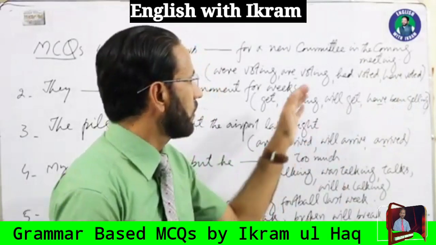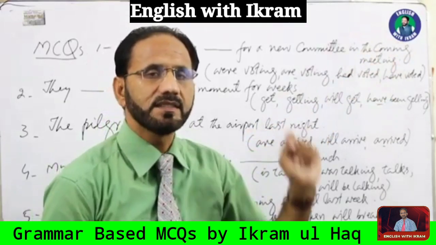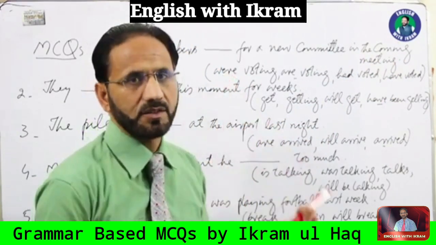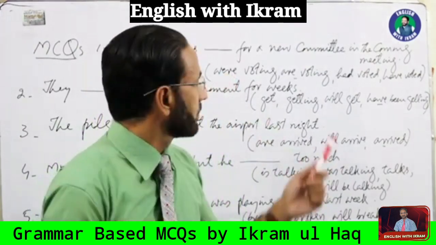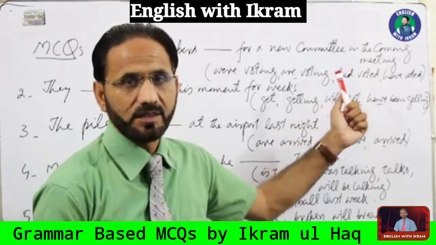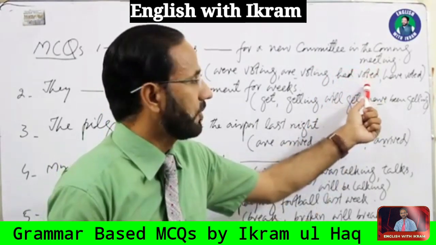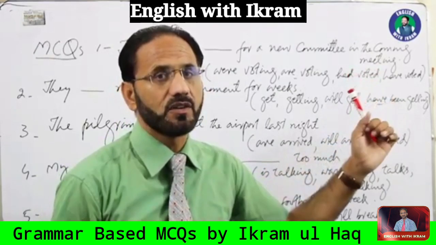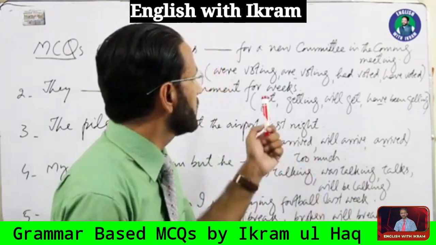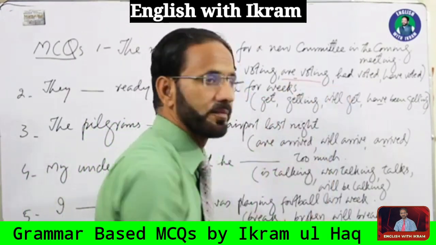Now if you look at the options, the sense is about future. I have discussed that we cannot use "were" for future. "Are voting", we can use is, am, are for future; I have discussed this in the sense of present continuous tense. "Had voted", we can never use for future. "Have voted", we can never use for future. So out of these 4 options, the correct option can be "are voting".